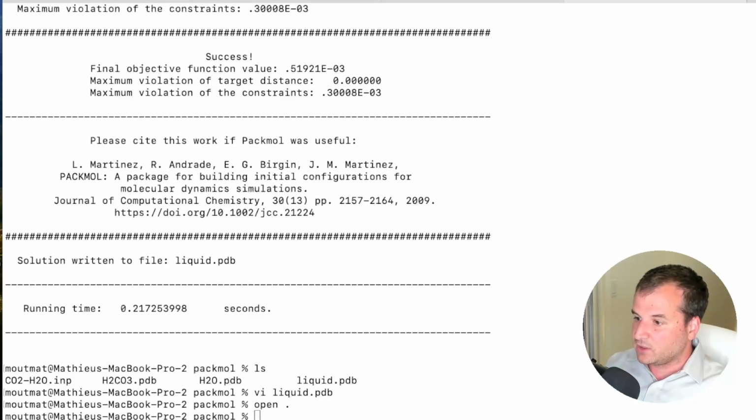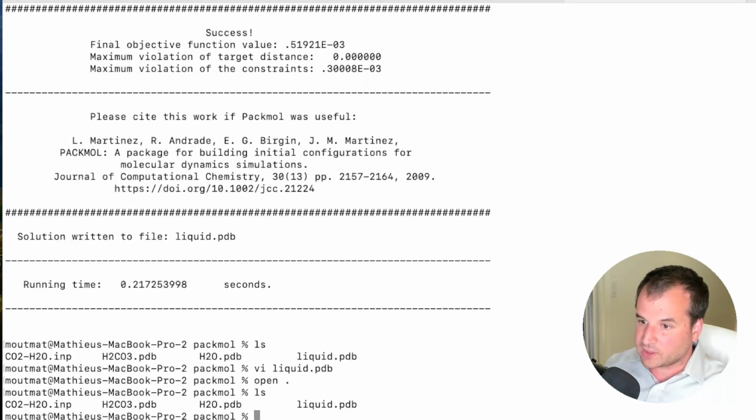So again, we can open this file in Ovito. Actually, let's just directly convert this file into a LAMMPS format. So for this, again, you can use the Atomsk package, say that you want to convert this liquid.pdb file and convert this into a LAMMPS data format.